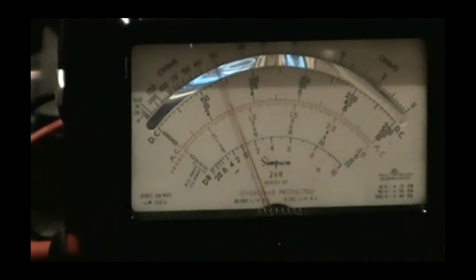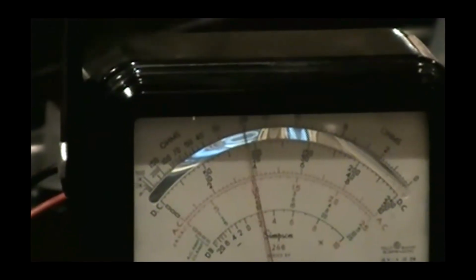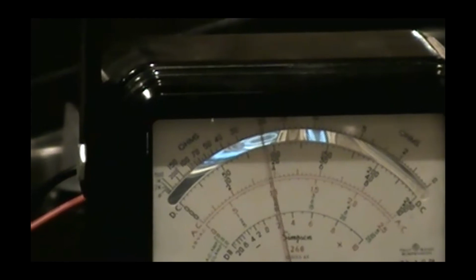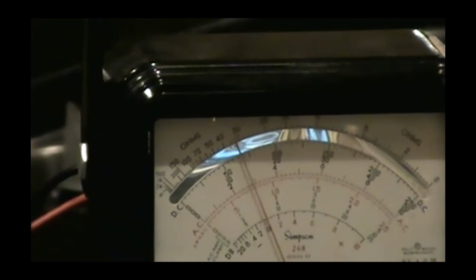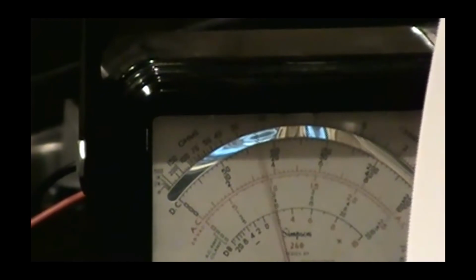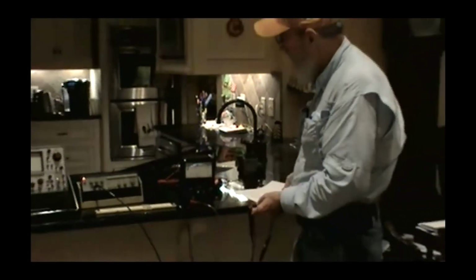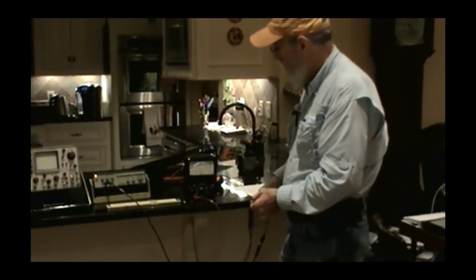Now, if you look at the analog meter, you can easily see what's happening. The voltage is repeatedly going up and down. And depending on how fast it is, you're not going to get an accurate reading, but having the analog meter hooked to the circuit tells you sort of what's going on in the circuit. And that dovetails into advantages of an analog meter. One of them is the ability to tell what on earth's going on with a semi-complex signal. The display response is faster. The display is non-ambiguous in a situation like this.